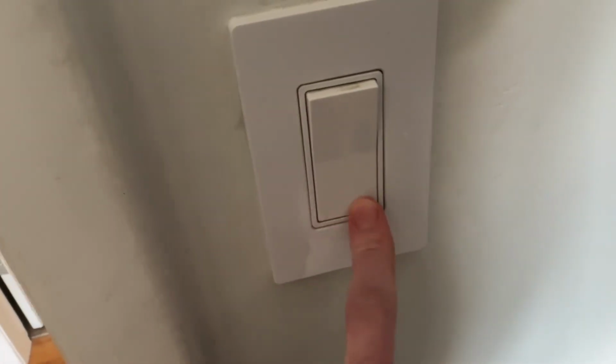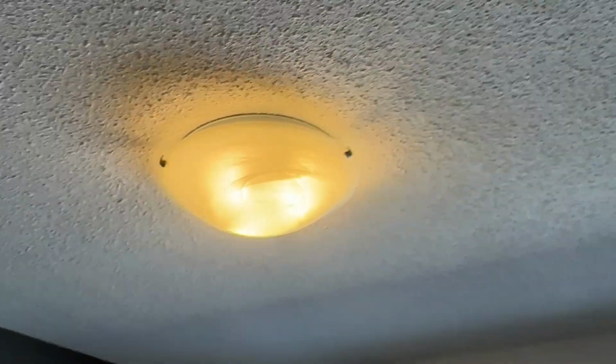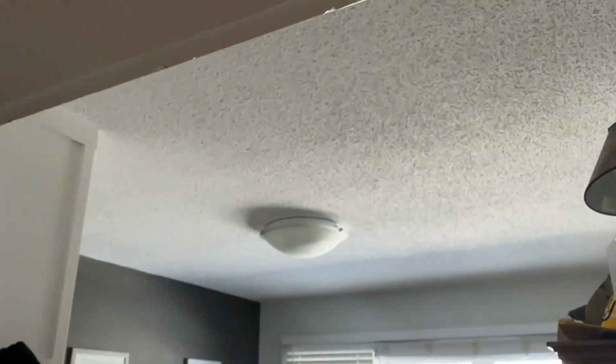In the office, which is technically just the third bedroom, this switch here does that light there. Those generic builder grade fixtures. That and the boob lights, which actually there was one there and here as well.